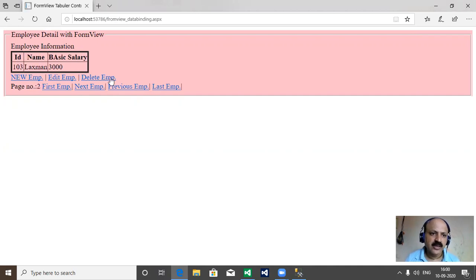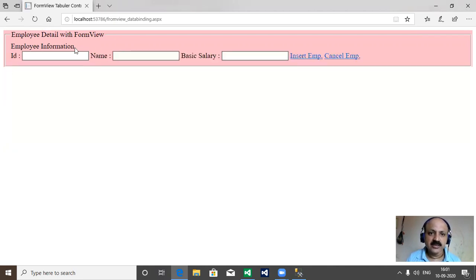All are working. And then we can do the new, that is insert. So I press this hyperlink, and the insert item template is open. We can provide like a BR text, so all are in one line. First I give the record, so we can give four number, because three records we have inserted manually.